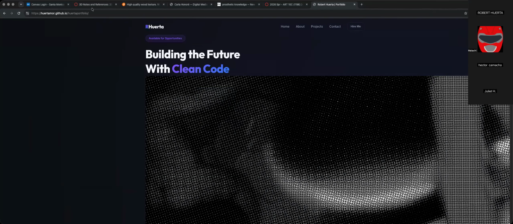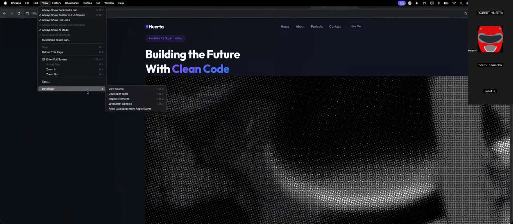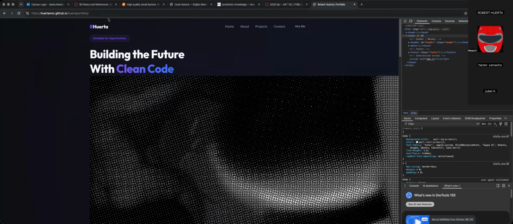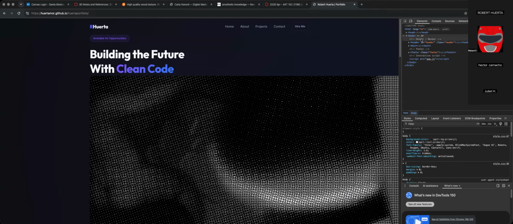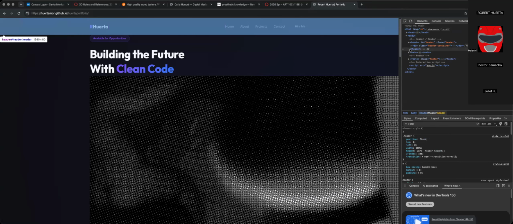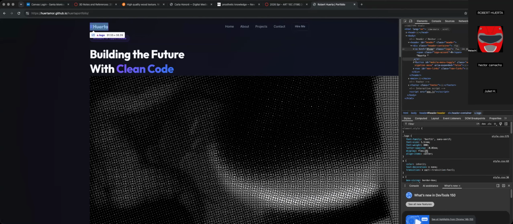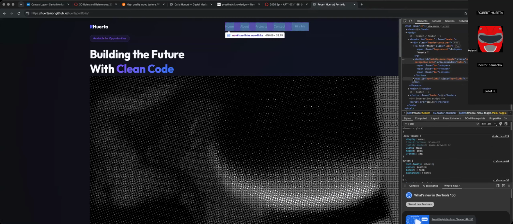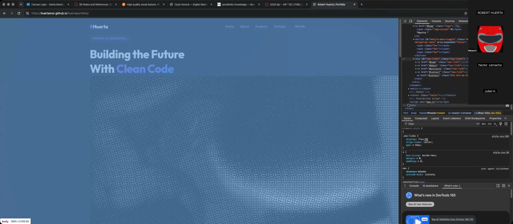So I want to view developer tools. I want to inspect the element actually.